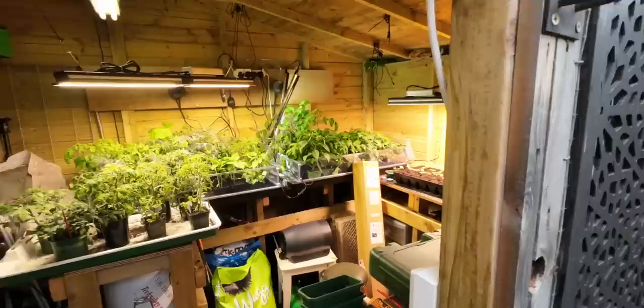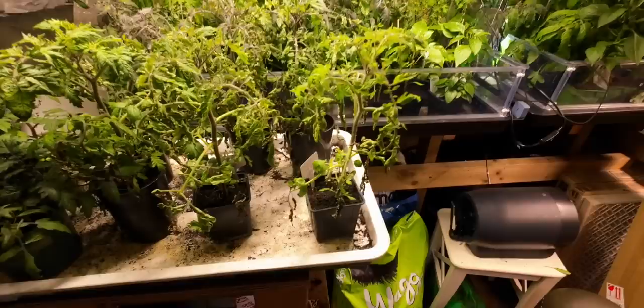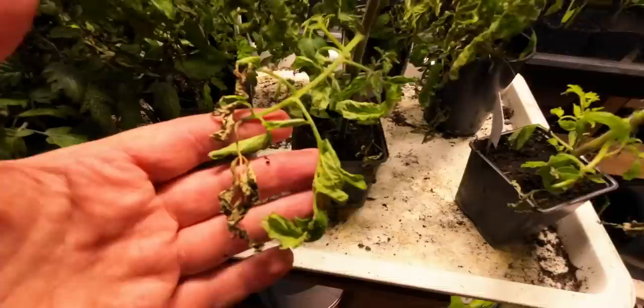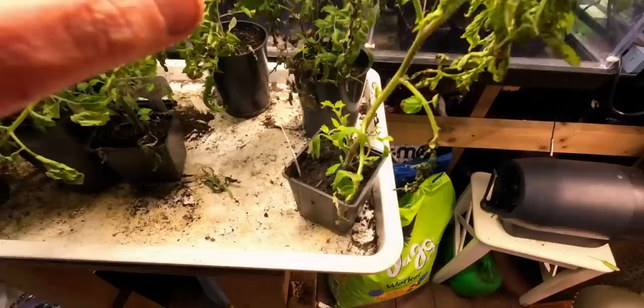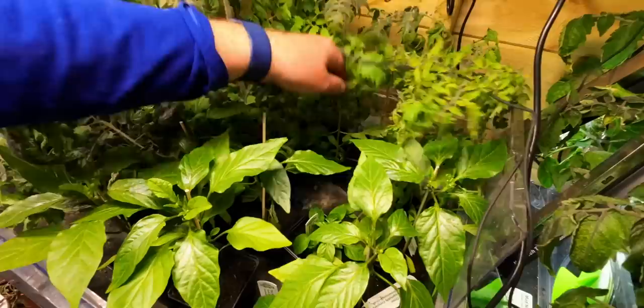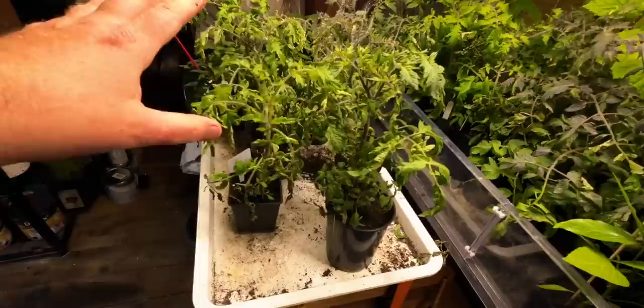On first inspection she's looking all right — I've got some nice tomatoes there, and Nick's chilies are doing fantastic. But then we get the main look — look at the state of them. I'm guessing it was temperature. Can you see the leaves? They've just died off. These are my main Brad's Atomic in the good pots, and I think what I did was rush it. There's no getting away from it — they're knocked.